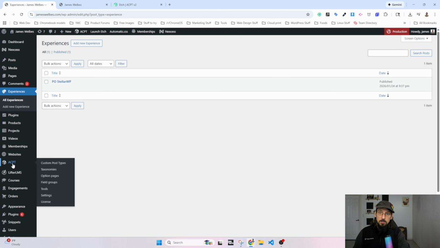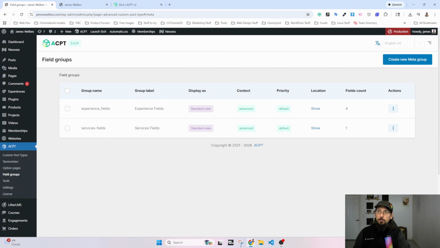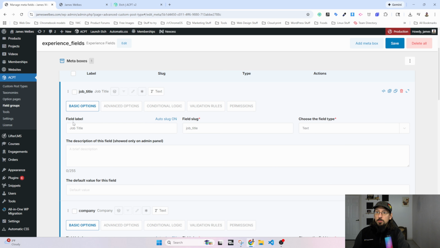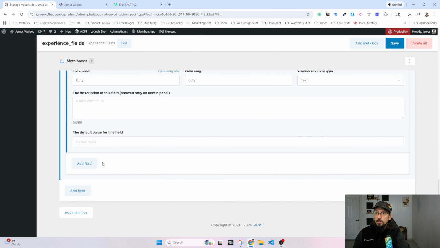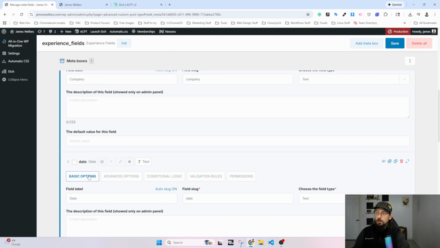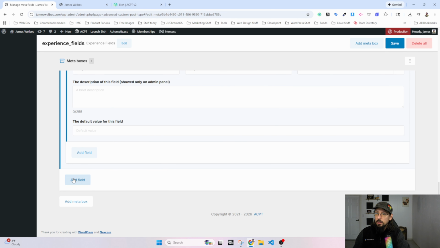So we're going to go back to ACPT, field groups. We'll edit this existing field group right here. And we just have to add, we'll come down here to the meta box. This is all kind of confusing. I don't really love this layout.